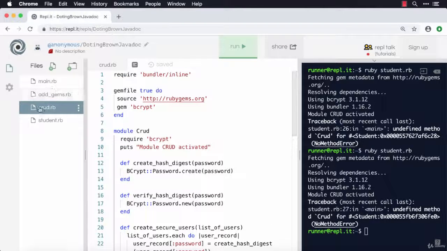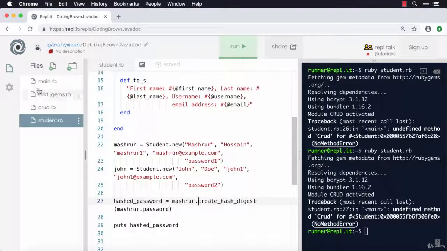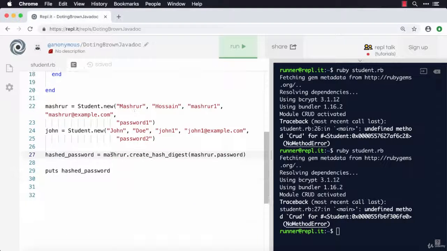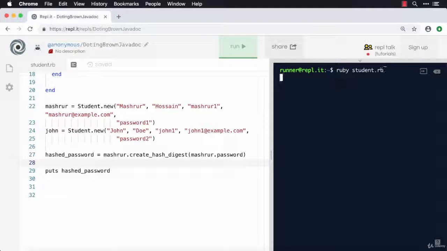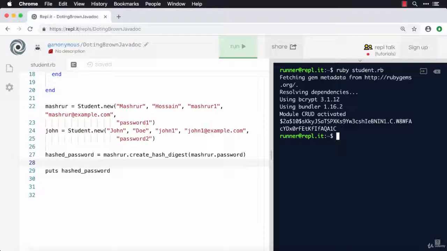So now if I go back to my student RB, that will allow me to now use notation like this, masroor.create hash digest. Let's see if it works. Check it out. It worked.